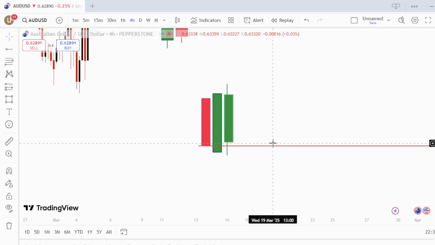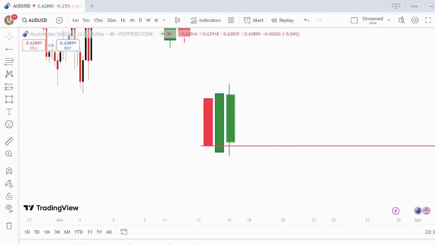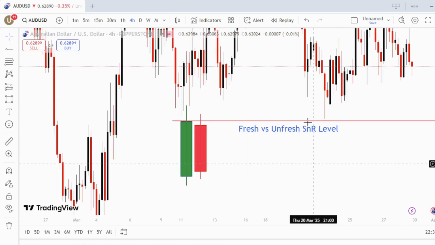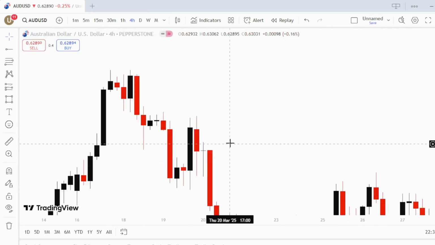And how do you know that the price is moving with strong momentum? You will see candles that barely have any wick. Yes, the candle will be so big, giant candles that barely have any wicks. So most of the time, an unfresh SNR level can be a big trap for you as a trader. And that is why you want to ensure that you stick to what? Fresh levels. Okay, let's go to the chart and let's see what we've been talking about.